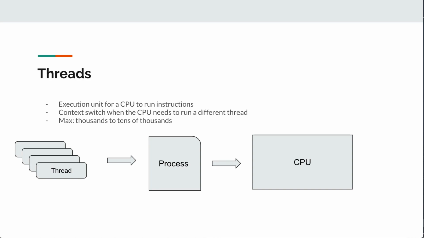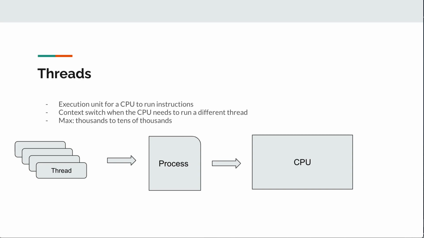So when you have a process, and the process is mapping to a CPU, within that process you could have a single-threaded process or a multi-threaded process. Whenever a thread is run on the CPU, it starts executing those instructions. When it needs to switch to a different thread, it's called a context switch. This is where the OS is managing the thread and it needs to save the current stack and the pointers and everything that needs to happen for when the CPU runs.